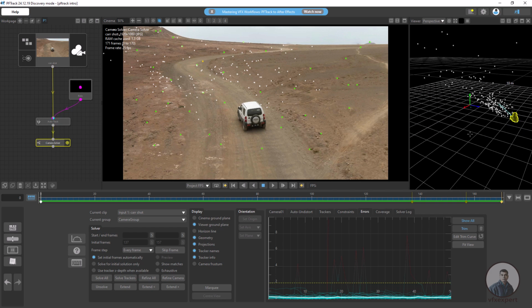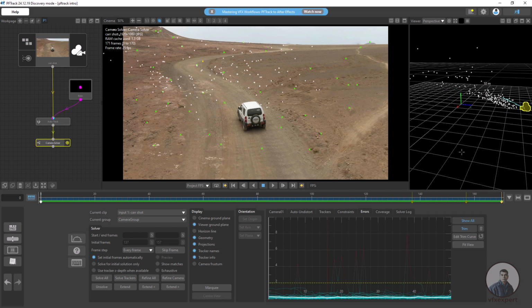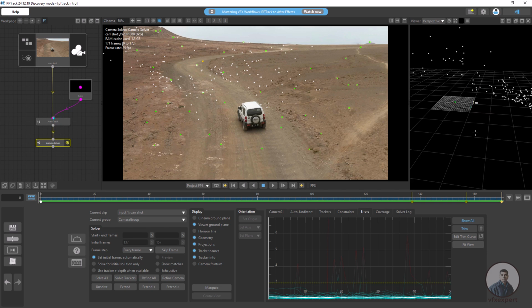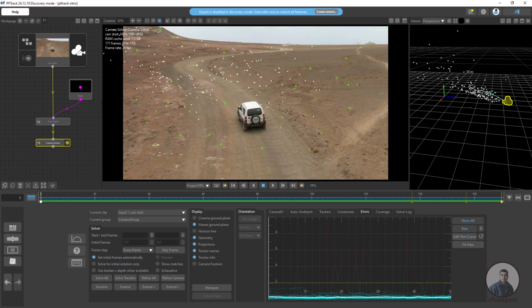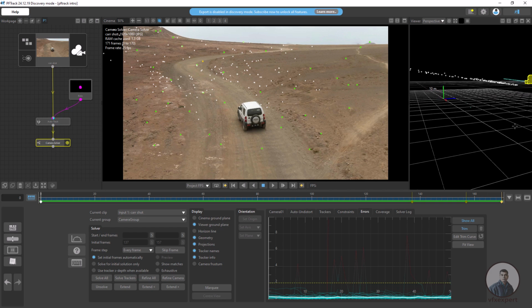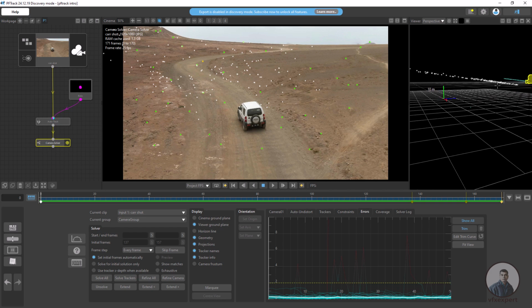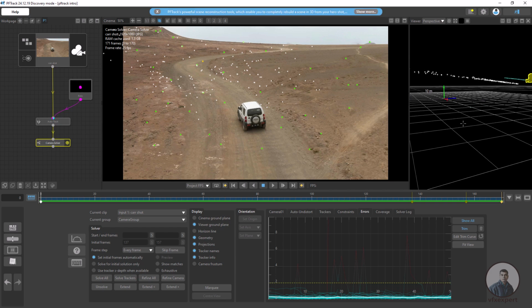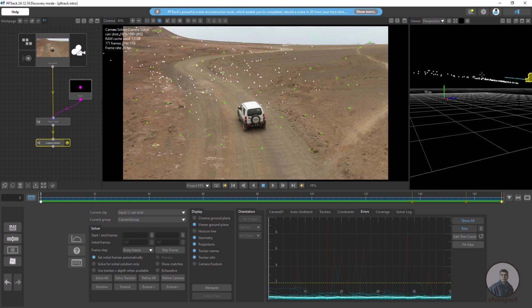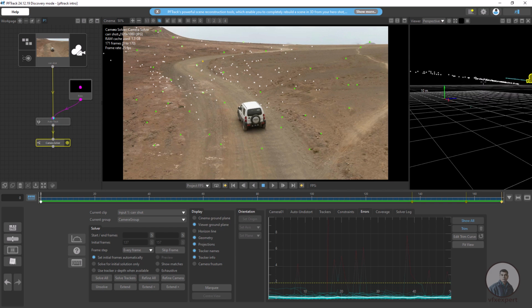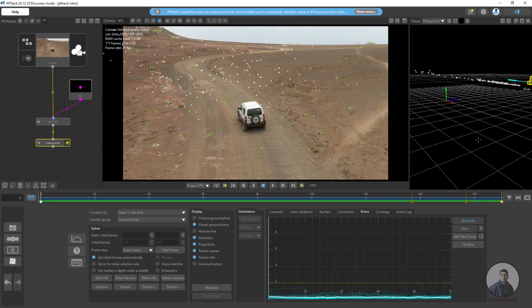Then with the left mouse button you can orbit, with the middle mouse button scroll to zoom in and zoom out, and with the right mouse button you can pan. So if you see, this is the grid, and these are the points, or point cloud. Now all these points are far away from this grid, but these are actually ground points, so we have to keep all these points on this grid. For this, we have to orient our scene.